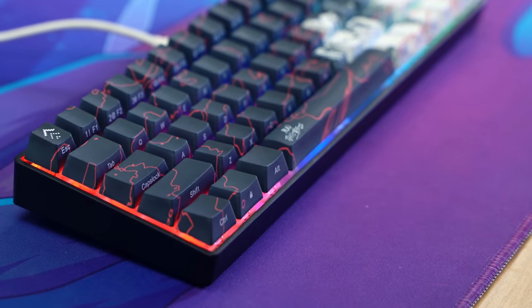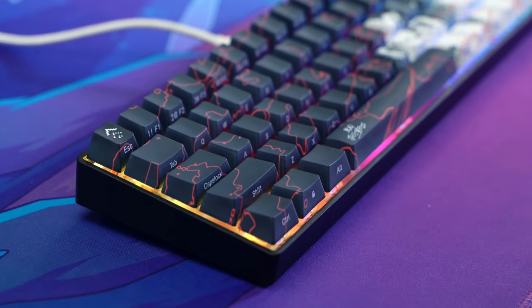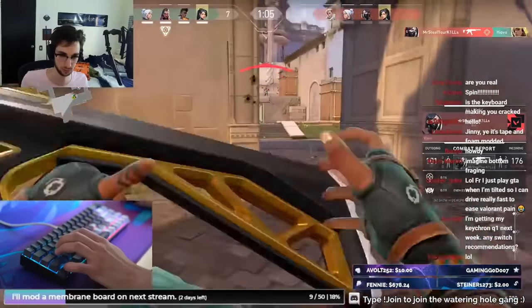100 Thieves is an esports organization and hoodie company, I guess. And they acquired the company Higround, which makes peripherals. They sent me their keyboard and I'm gonna give it an honest look. But before I unbox this keyboard, let's check out some of the promo materials they did with 100 Thieves.